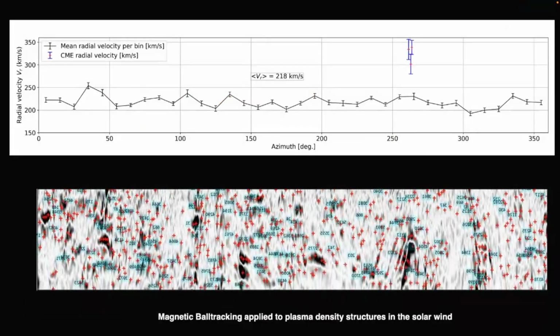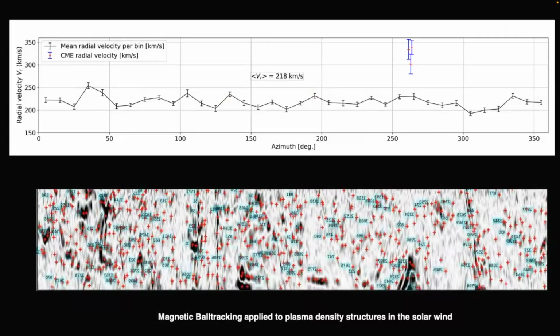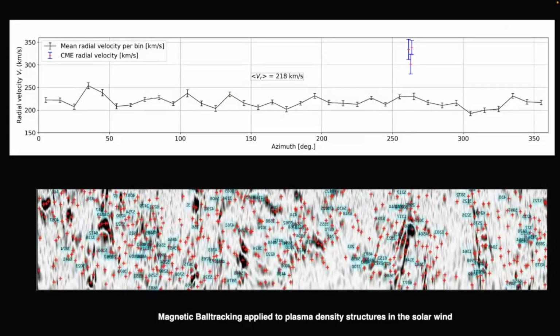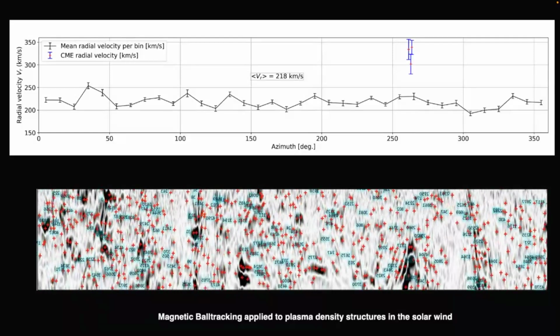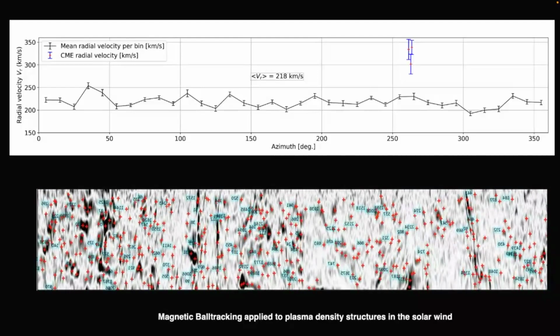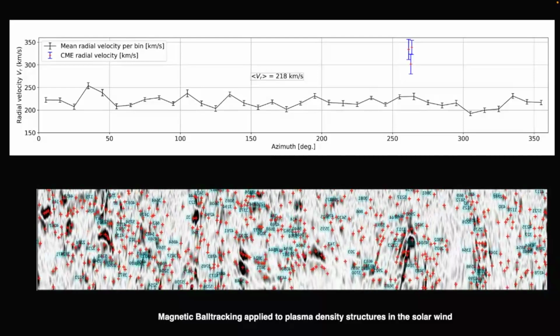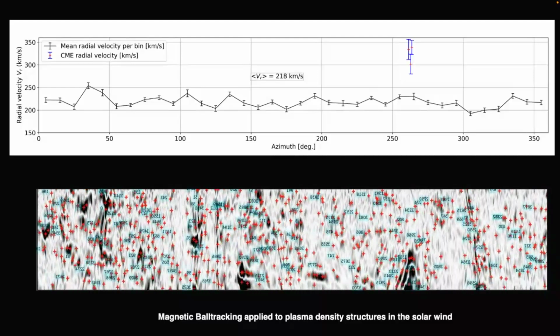The output, again, is a profile similar to what you've seen before, but here I'm only showing the radial profile, but the ball tracking acts in the 2D frame. So we also get the perpendicular motion. I'm just not showing it there because in these particular data sets, the perpendicular motion was 0.